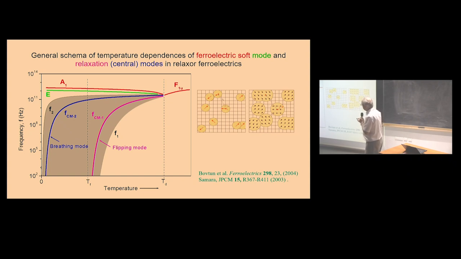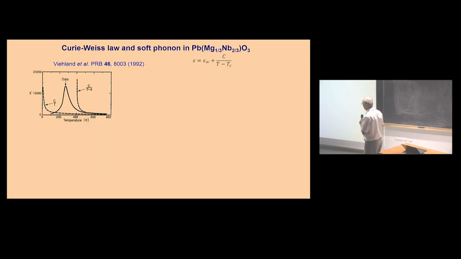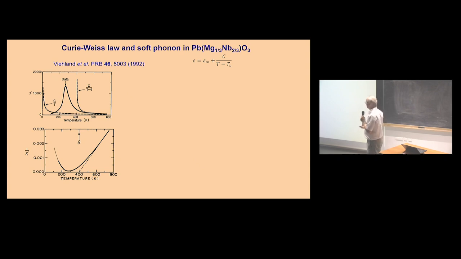It looks like we have some distribution of relaxation frequencies of these polar clusters, describing flipping of polar clusters, or if you have a polar cluster, you can also have a breathing mode of such clusters. But many years ago it was already shown that high temperature permittivity follows the Curie-Weiss law in the temperature range much higher than the peak of permittivity. So it looks like if you plot a reciprocal permittivity, it should be like a ferroelectric phase transition at 400 Kelvin.